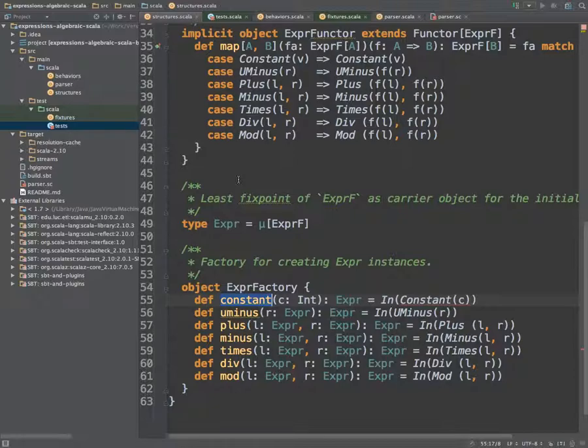Either you're looking at an empty list or you're looking at a non-empty list consisting of the head item and the rest of the list. So I write my fold method in such a way that the first argument applies when I'm looking at the empty list, and the second argument applies when I'm looking at a non-empty list. And here, in the general case, I might have 7 different possibilities, so I would have to have a fold method with 7 arguments to express the same, but it's much easier to have one argument and then branch on that argument structure. And that's why you're seeing it like this.